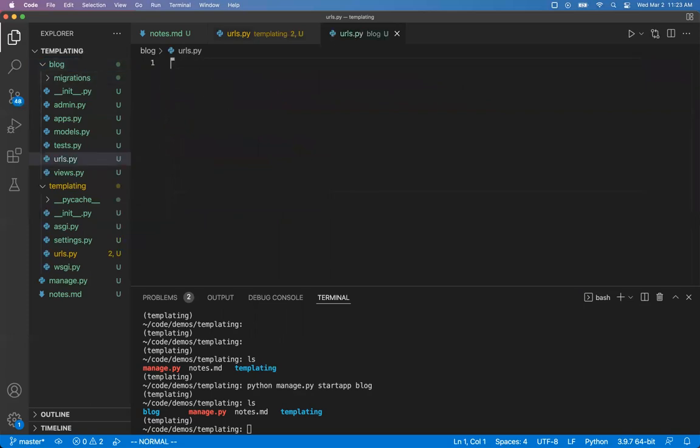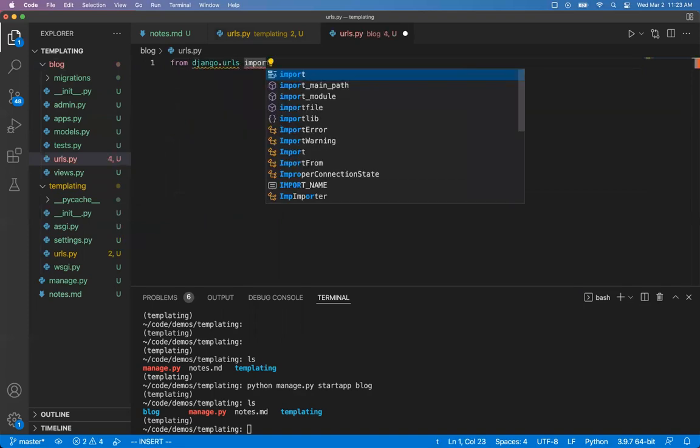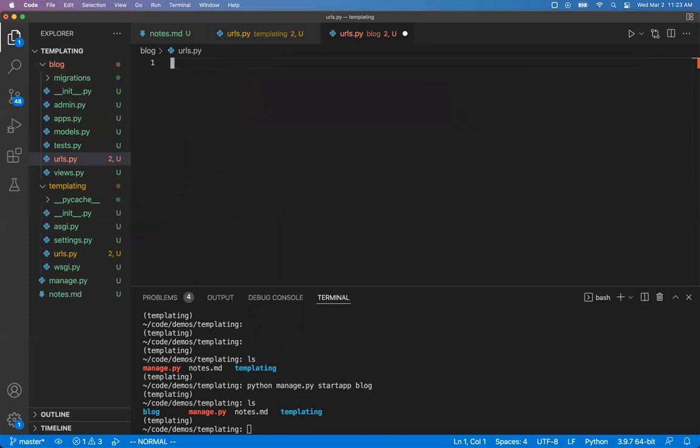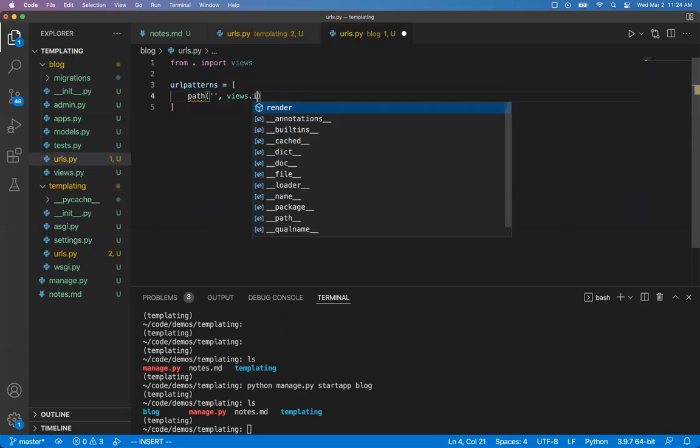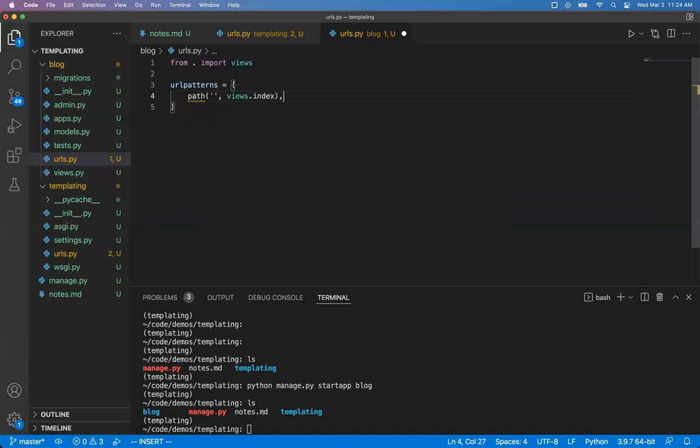urls.py. Okay, so now at the root of my server, just slash, the home page, we're going to serve index.